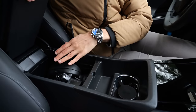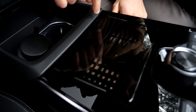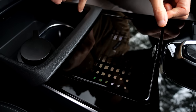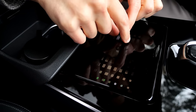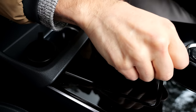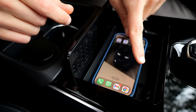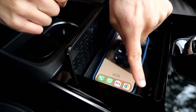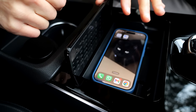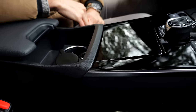A nice feature: you can see underneath the console because there's an inductive charging pad and also a USB-A charger. There is no glove box at all — just a nice fabric cover. Storage is underneath the console. The connector on top is for wired Apple CarPlay, though wireless is also available. The lower USB-C chargers are just for charging, not data.